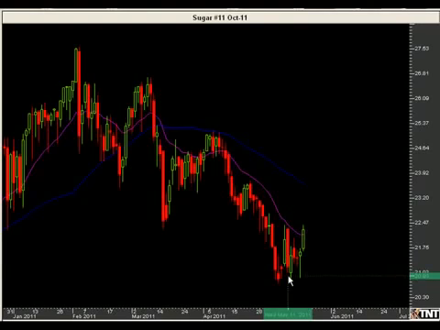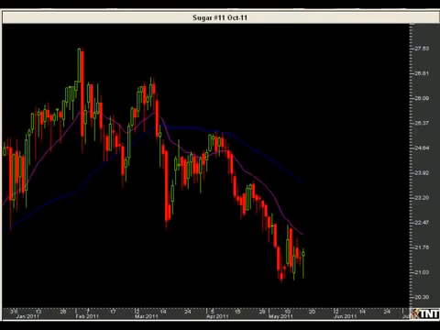Traditionally, our entry would be below the low of this red bar and just above the high. So we would probably have been stopped out on this particular trade to the downside, either for a big loss or a little loss, depending where you would have taken your lumps. So how would you be able to know that this market would not really head lower? Well, I've got a little bit of good news and I've got a little bit of bad news. The bad news is that it is very difficult to determine.